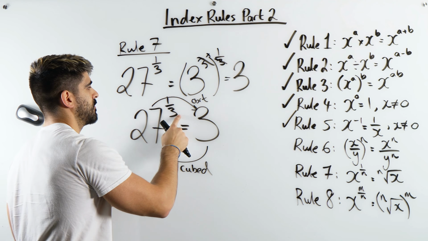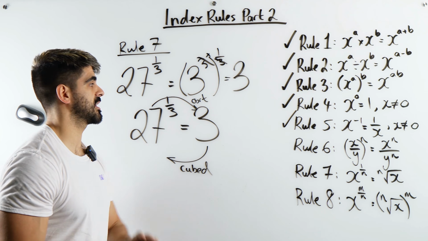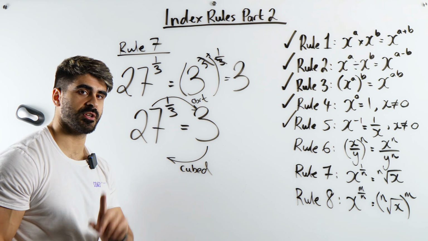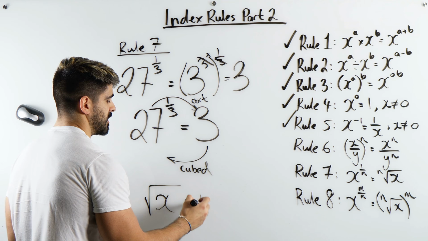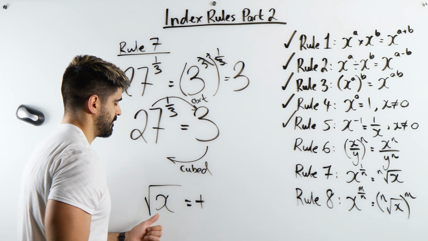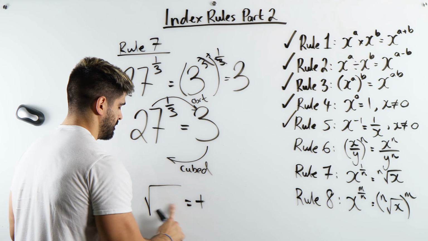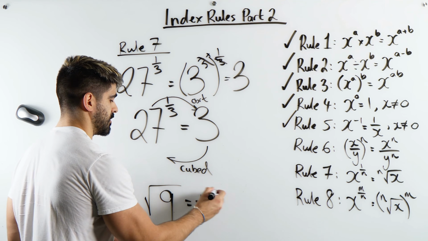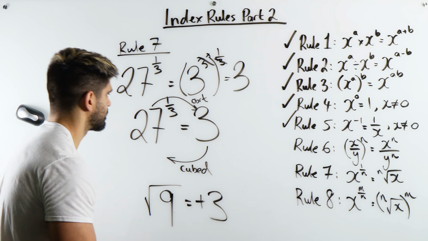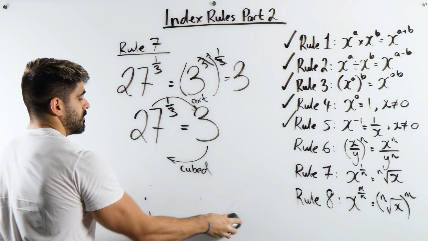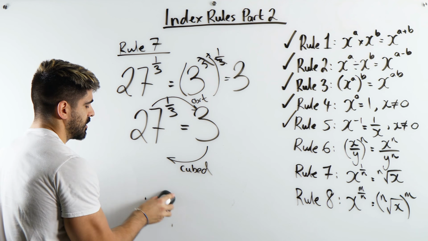So if that was a half, it would be the square root, which in this case would always be positive. The root function is always positive, which is one for another video. But you guys always need to know that, I haven't really written anything there, let's make it 9. Root of 9 is positive 3, not negative 3. This is the root function, which is always positive. Okay, now if that was 1/4, you'd be taking the 4th root.